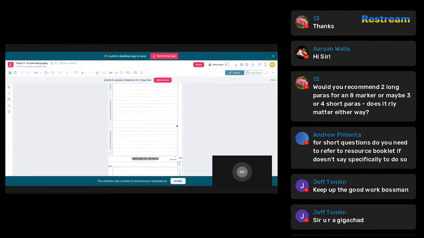Okay, so again, do you need to write 2 sides? The best candidates will be able to plan a really good answer and then write a really succinct answer, i.e. they'll be able to write within those 2 pages, okay? But under time pressure and so forth, the majority of candidates probably will end up getting another piece of paper and writing further on the answer, purely because you're in the zone and it's your final question that you're going to be answering, right?